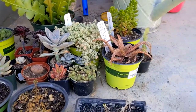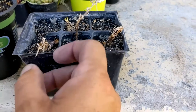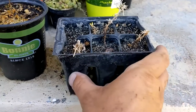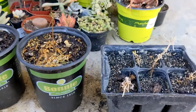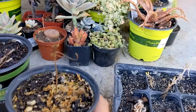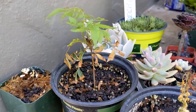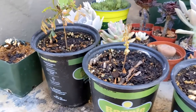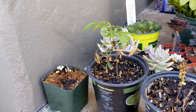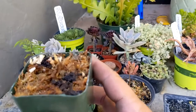Pay no attention to the succulents in the background — those are for landscaping. Right here I've got some cuttings I took of my lavender; they were doing really well before I went on vacation but everything sort of got hurt. I put all the plants in need of help here on the porch because they get a bit less direct light. These three plants are all Chinese pistache — also collected those at work. They seed ridiculously heavy and I collected a few little seedlings after they had sprouted, since they get killed off with roundup before they can grow anywhere.